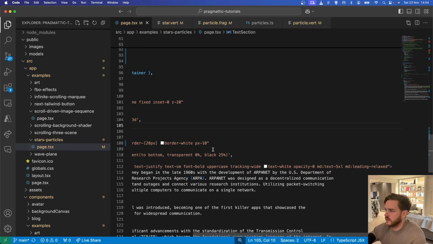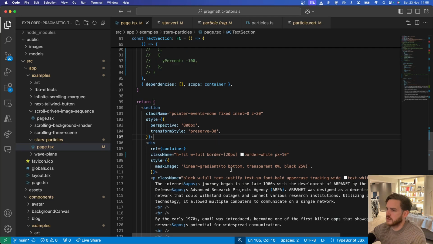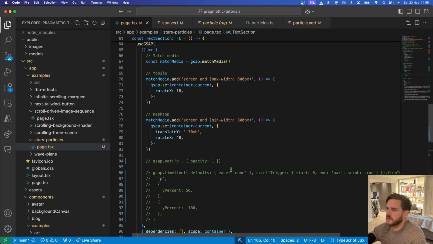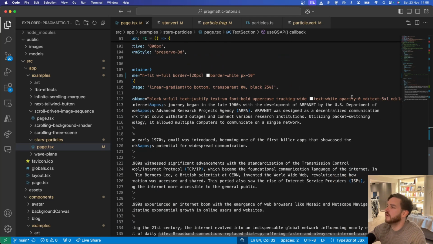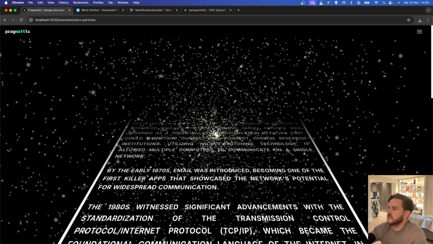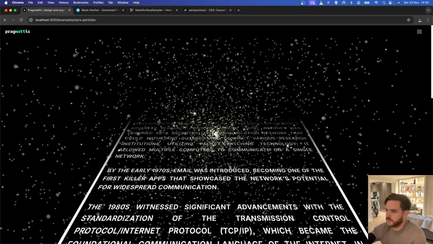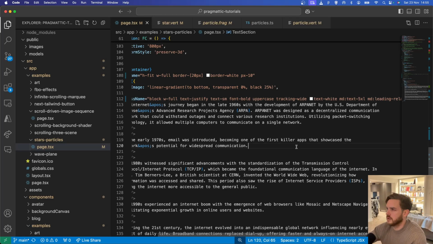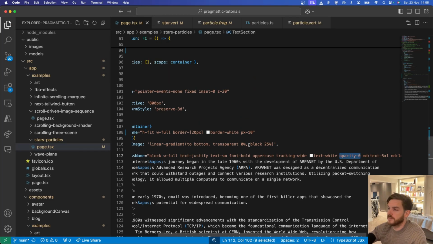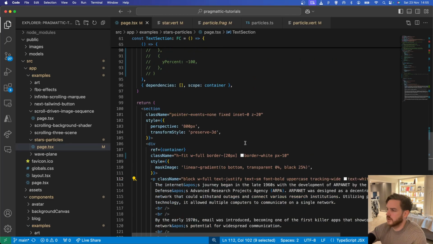We can't see the text at the moment because it's set to opacity 0 to begin with. That's just to prevent it flashing in. But yeah, here we go. So start the text hidden.